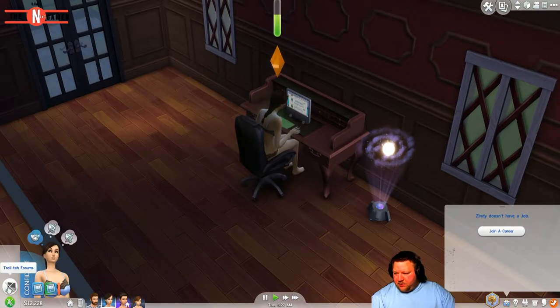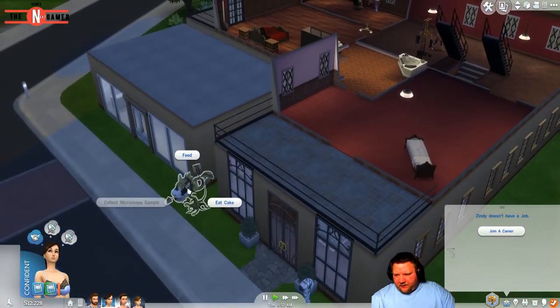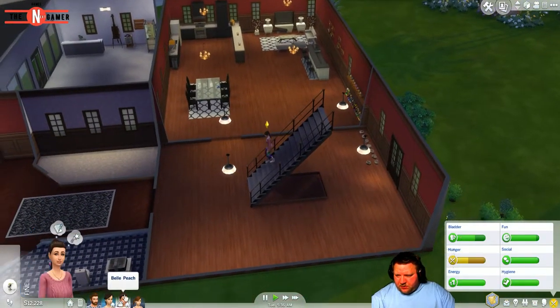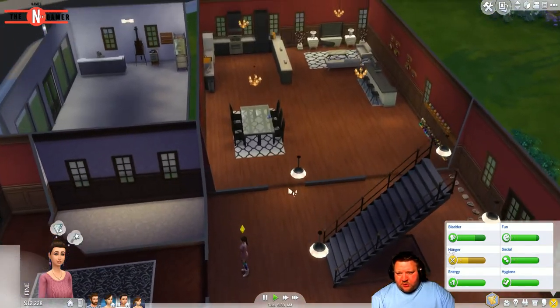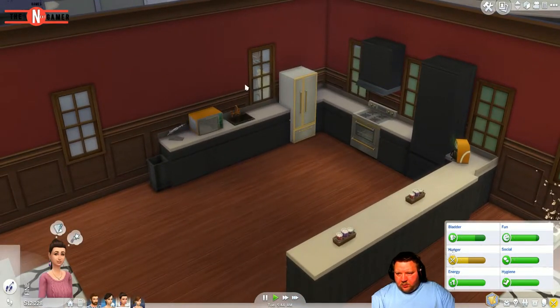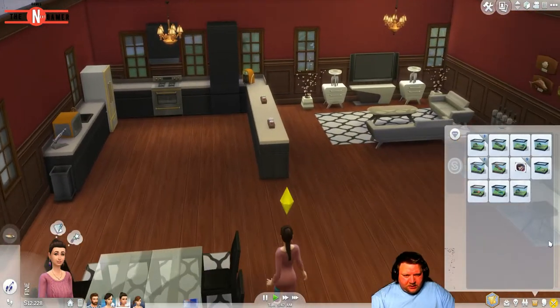What are you doing? What are you doing? Trolling the forum? Go down here and feed the plant. Okay, what do you got here? Apparently she wants to go down and eat the cake. No, you're not allowed to go down and eat the cake. If you're hungry, you can go over here, open up the fridge and grab yourself a serving of this.